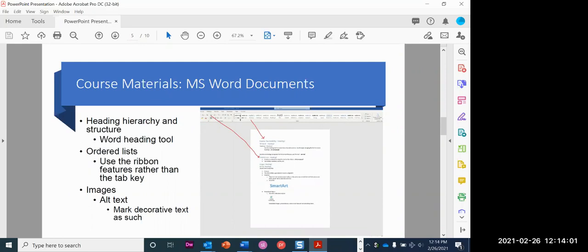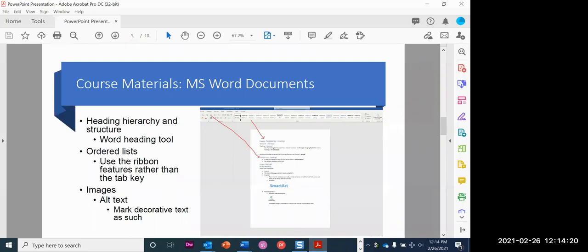You also want to make sure that you don't skip over any parts of that hierarchy. So if you start with the heading 1, you don't just skip down to heading 3. I used to have an issue with that sometimes because you're looking at it and you want it aesthetically a certain way, but then you realize, okay, well, you've got to have heading 2 in there because it doesn't make sense to the screen reader.